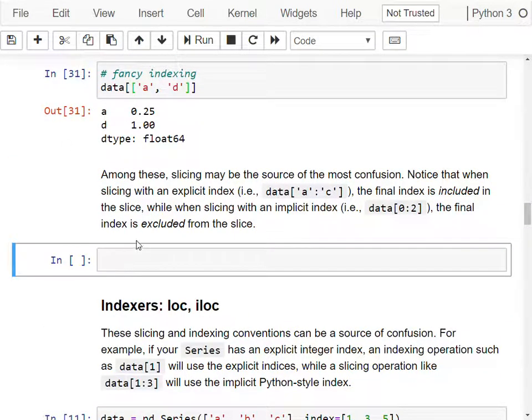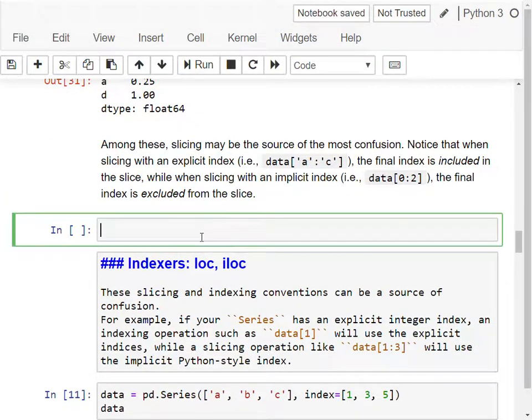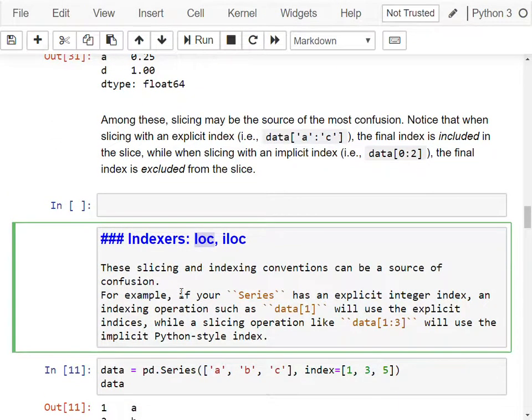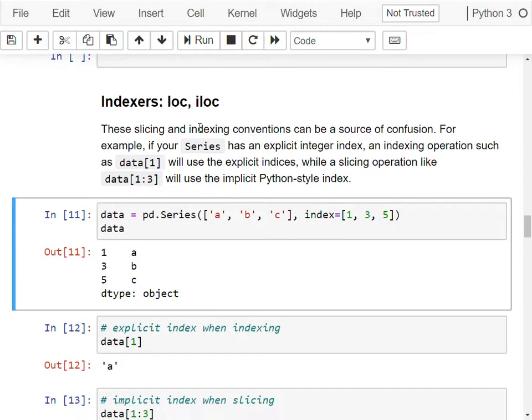So if we don't specify what index we want to use, Pandas is going to use the explicit index if it exists. However, we can be more specific and tell Pandas that I want to use the explicit index by using an operator called loc, or if you want to use the implicit index, we can use an operator called iloc.